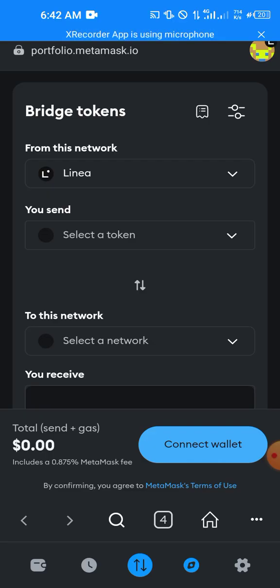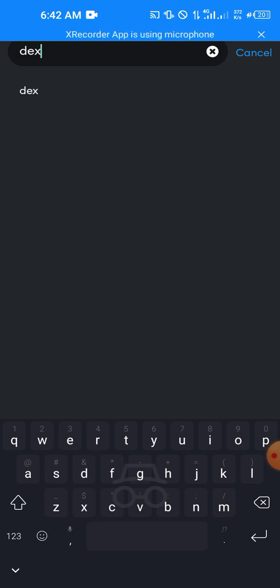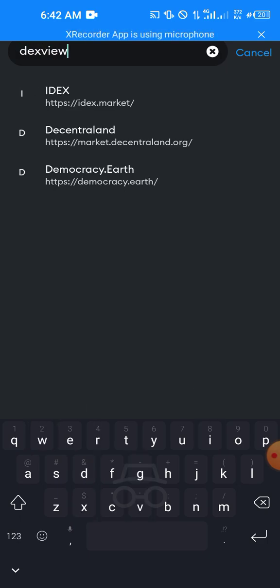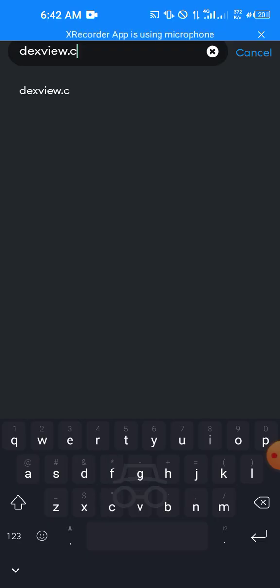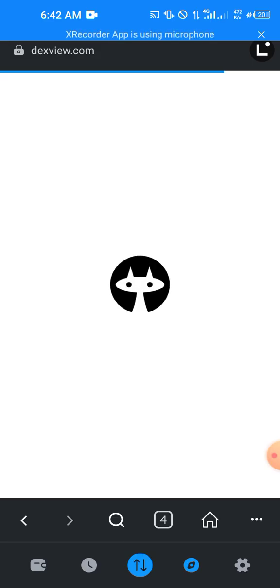For example, let's say I want to go to dexview.com. If I just type dexview.com, is that the correct spelling? I think it's DexView.